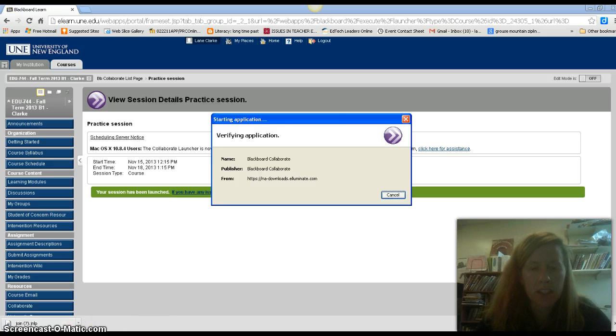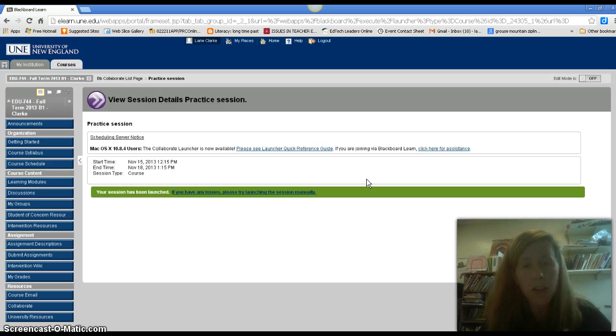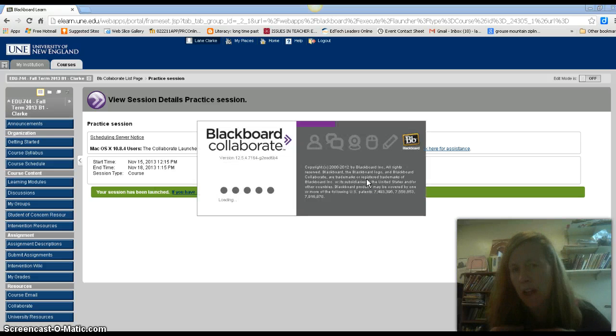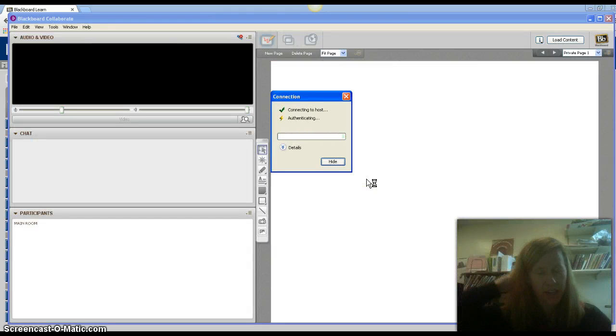It's verifying my application. You can see where it says that. And then it's going to give me another choice in a minute after it's verifying. It's going to say, do you still want to run the application? I pushed run. You may or may not get those pop-ups. Different computers, Macs are different than PCs. It depends if everything is recently updated. So if you don't go through the exact same pop-ups that I got, but you still get there, that's great.